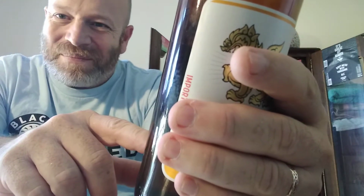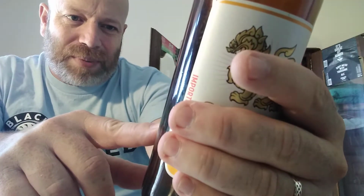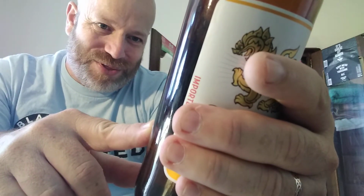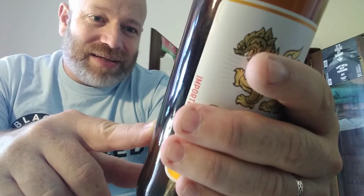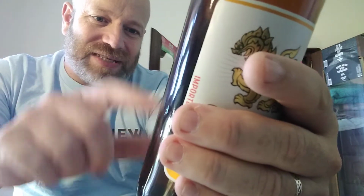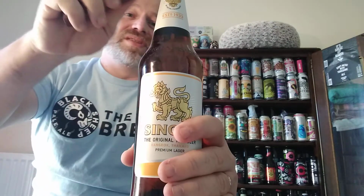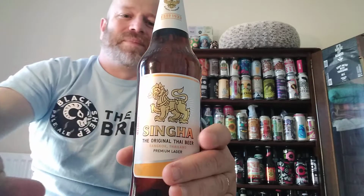Right. Singha Beer, 5% ABV, brewed and bottled by Pathumthani Brewery in Pathumthani, in Thailand, under supervision of Singha Corporation. So this is a proper imported beer because it's imported by Shepherd Neame. So let's crack this open, because I think I've completely blown this one.